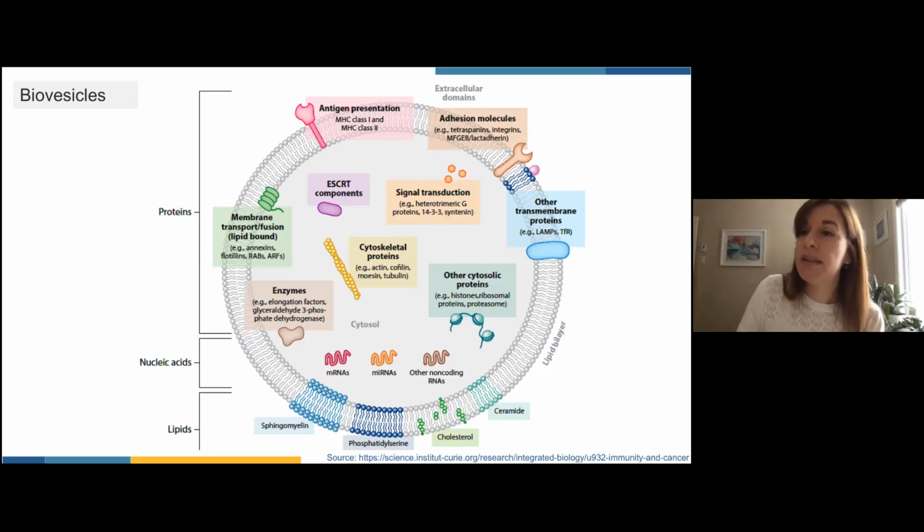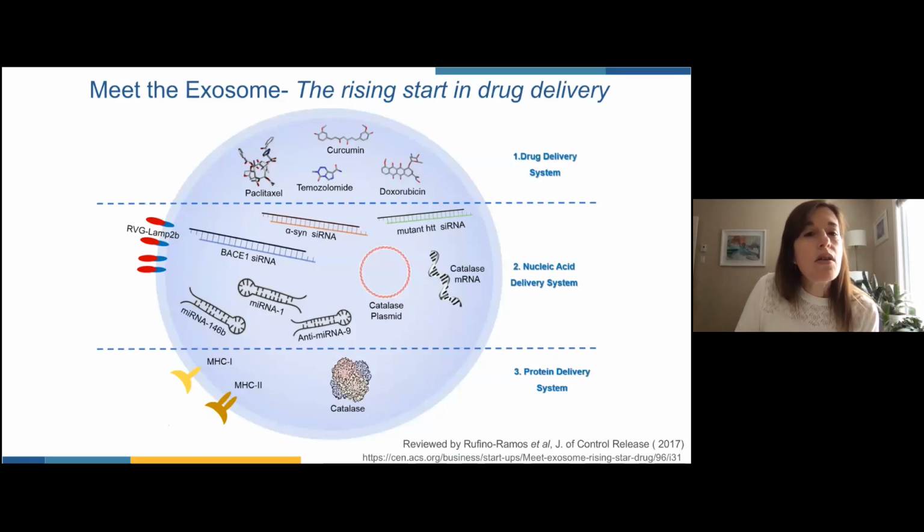But today we will focus on the therapeutic angle of these vesicles. So I showed you the naturally occurring vesicles, those circulating in our body. This is how they look when they are modified. As I alluded to earlier, these vesicles are now a powerful delivery system for drugs and for therapeutic payloads. These are some examples that illustrate this. In the upper part, multiple chemotherapeutics are being loaded into exosomes, and those exosomes carry these toxic drugs to the tumor instead of being distributed generally in the entire body. So there is this specific delivery of chemotherapeutics using these biovesicles.